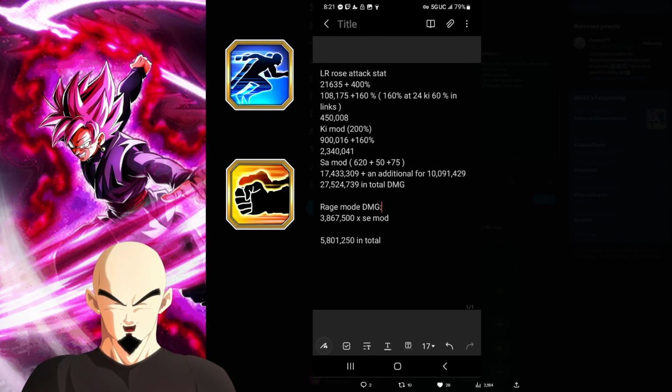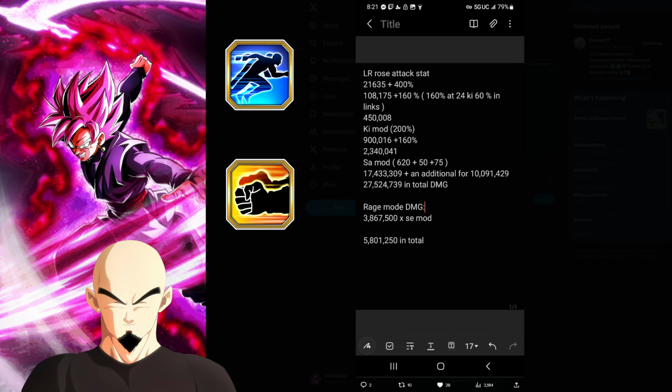If we want to go look at his attack stat, I mean, his attack stat could be better. Rage mode, 3.8, 5.8 in total. Wow. Yo, what is that damage? That damage is insane. I don't know if that damage calculation is right, but if it is, boy, is he hitting. He's hitting like a truck. He might actually do pretty well, damage-wise. 27 million?